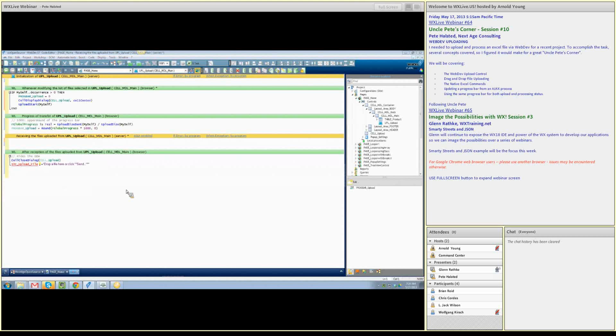Okay, so now let's copy all this code in here. Actually, let's do this.